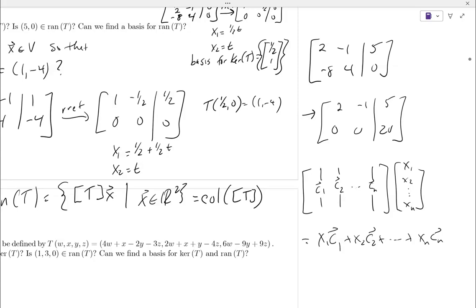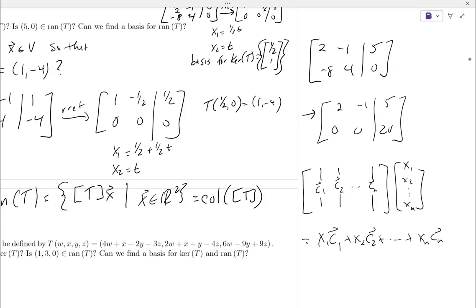Exactly what it is. How did we find a basis for the column space? It was just on your last test. How did you find a basis for the column space? Yeah, right. Well, reduce and find pivots, right? Figure out where the pivots are, and then the columns that correspond to the pivots give you your basis, right?